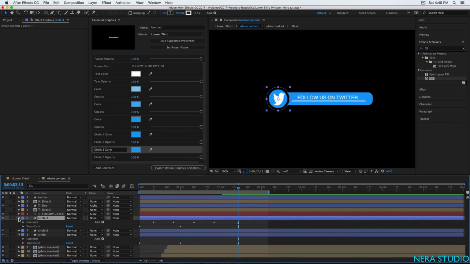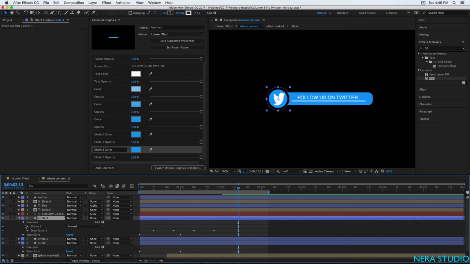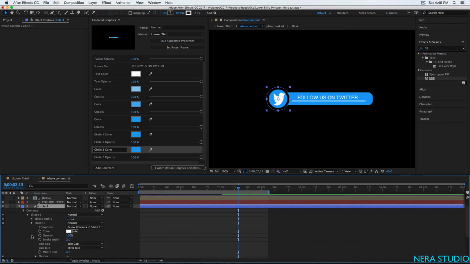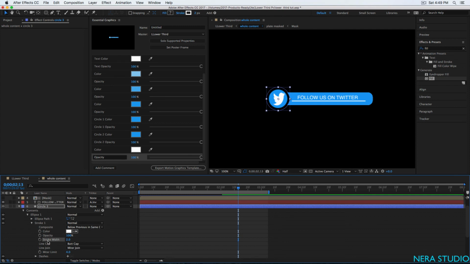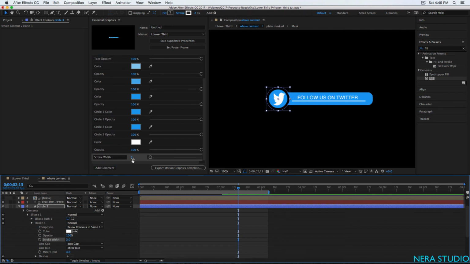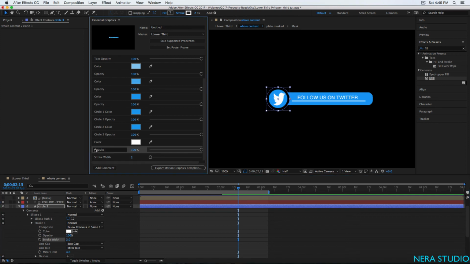And the last thing we need to do is this round stroke that we have up here. So let me just drop this down, and in this case we need to go with stroke. Let me make sure to drag and drop the color and the opacity, and also we need to drag and drop the stroke width, so we can change it in Premiere to be thinner or thicker. So let me just say stroke.